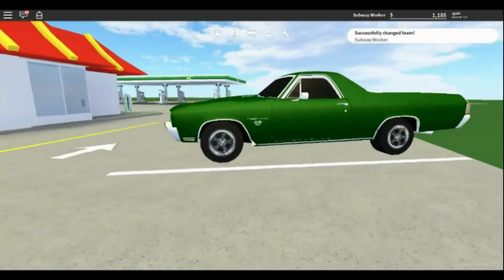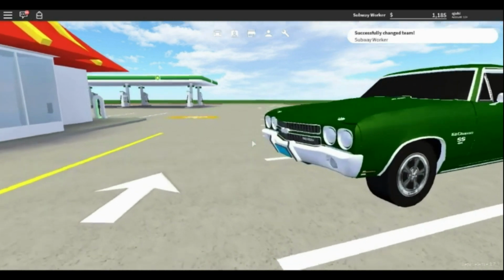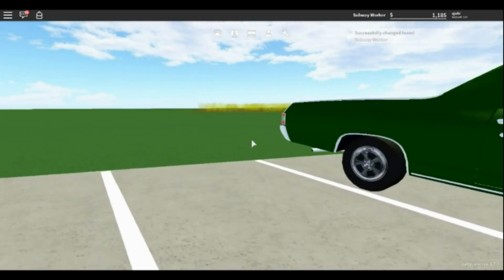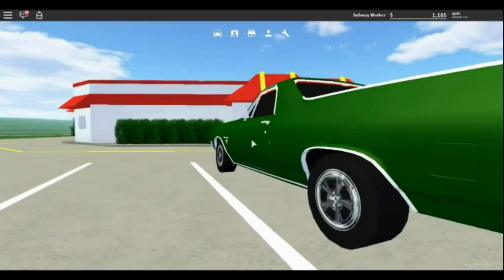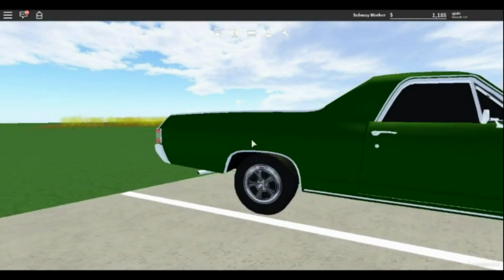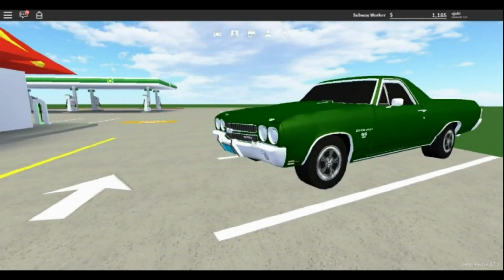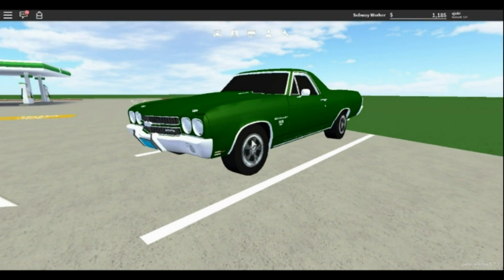The handling of this vehicle is atrocious. The braking of this vehicle is atrocious. This thing is extremely slow, even for a muscle vehicle. Brakes suck, handling sucks. This truck is so horrible, I can't even believe it. But it is part of the truck category, and this is a pickup truck. It really is horrible. So let's hurry up and get to the next one and get this piece of crap off my screen.